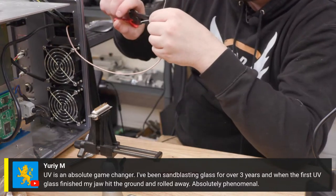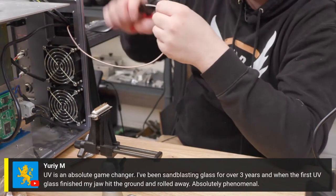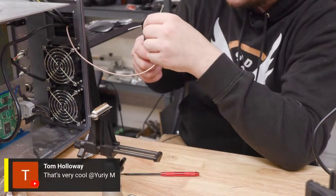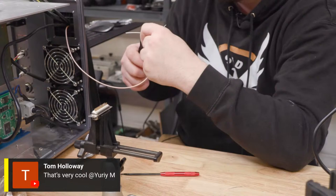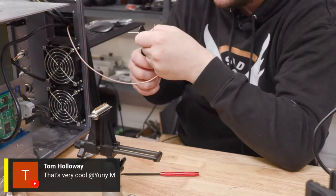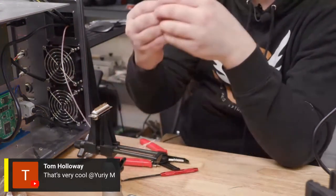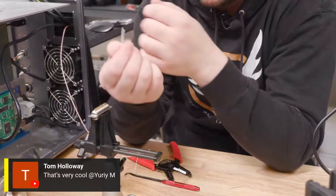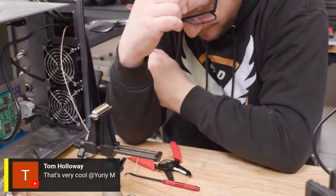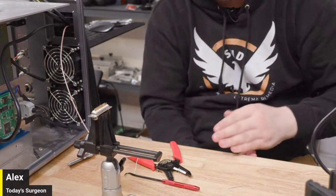Let's see. Come on, you son of a bitch. Very cool. It's hanging on by a thread. It's really fighting me. Oh, I did it again. Damn it. Oh, son of a bitch, dude. I'm trying so hard to be gentle with it.